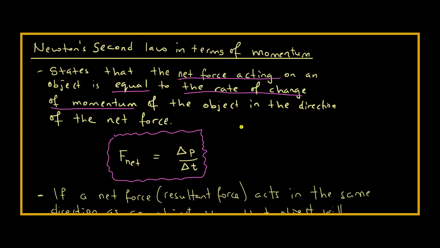So what this basically tells us is this: if we have an object which is moving to the right at a constant velocity, then the momentum of that particular object will also be constant. But if the momentum of the object is to change, suppose at some particular point it speeds up or it slows down or it turns, then the momentum is going to change. If the speed changes, suppose it's now 2v, then the momentum is definitely going to change.